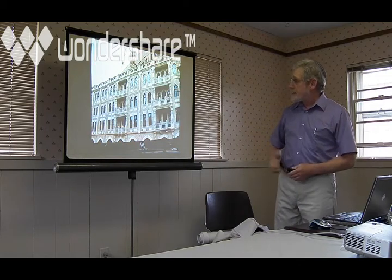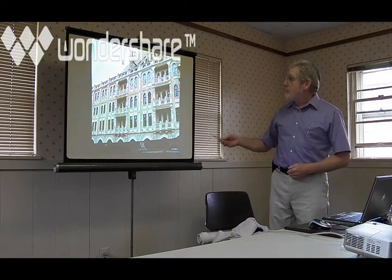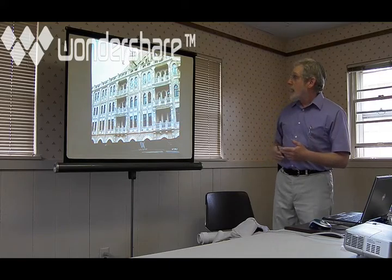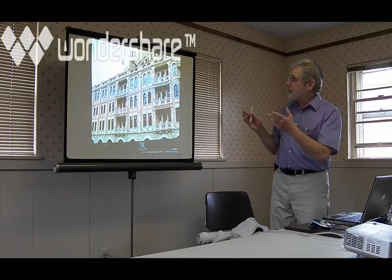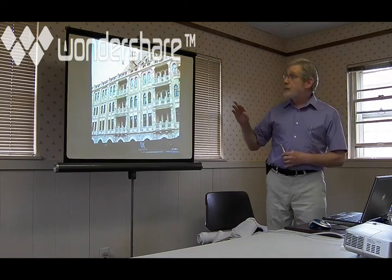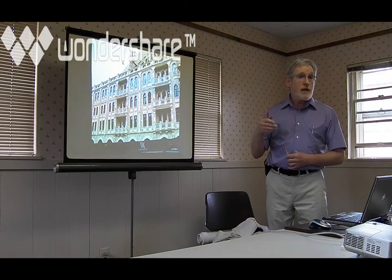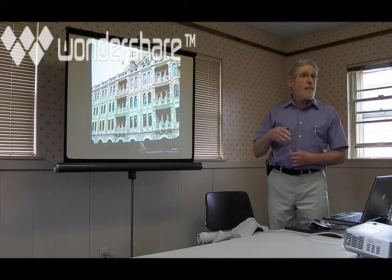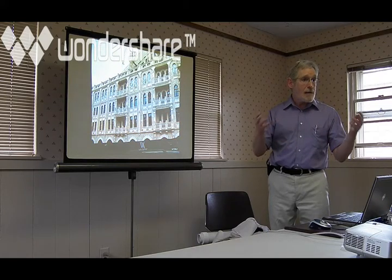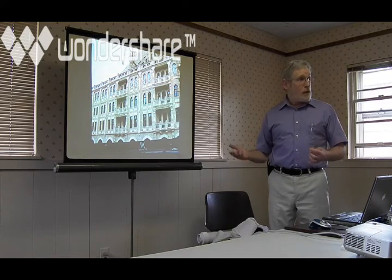He's rebuilding this according to Waldorf Astoria, and this is in Jerusalem, done with Jerusalem stone, and staying within the architectural design that you find everywhere in Israel. There's only one construction company in Israel. It's a socialist country, so they have one organization tied to a labor group that does all the building, and so all the buildings kind of look alike, especially in Jerusalem.